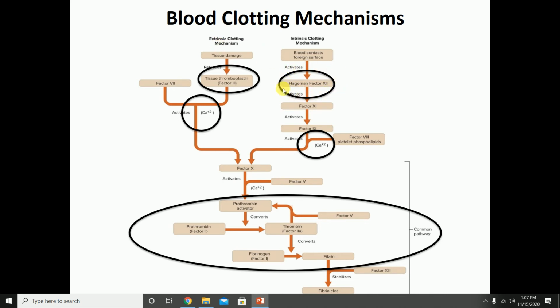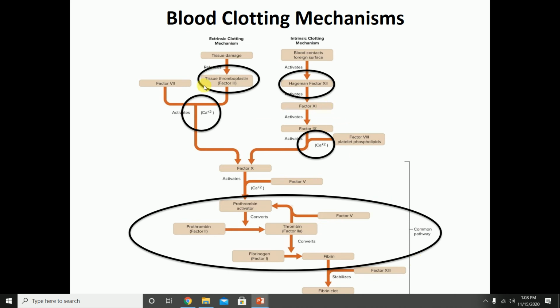But if the very first protein that you've activated in this whole cascade of events was found inside of the blood, namely Hageman factor, that is known as the intrinsic clotting mechanism. So either way, you have to activate the first protein that will activate the next, and so on. Again, if your first protein to be activated is outside of the blood vessels, namely tissue thromboplastin, that's your extrinsic clotting pathway. If you activate the plasma protein found in blood, known as Hageman factor, that is the intrinsic pathway. Either way, you are going to end up activating different proteins until you end up with the common pathway.